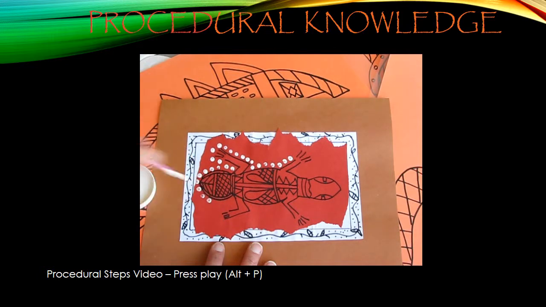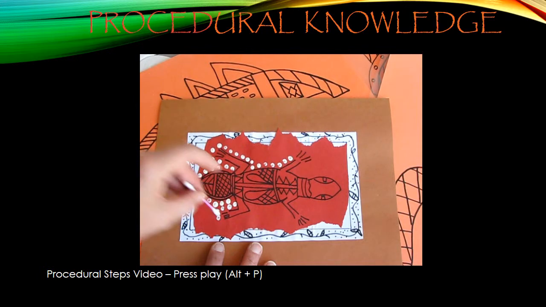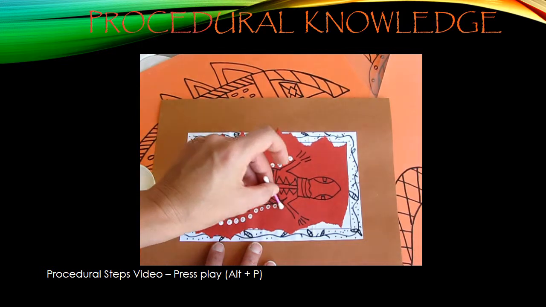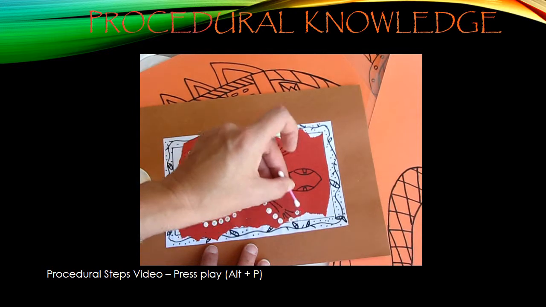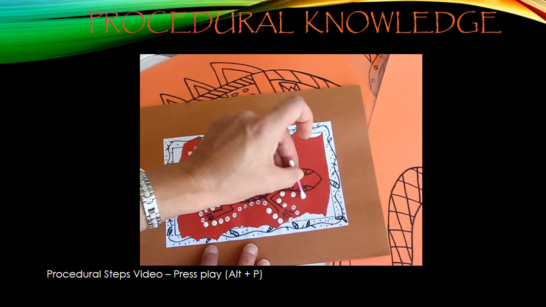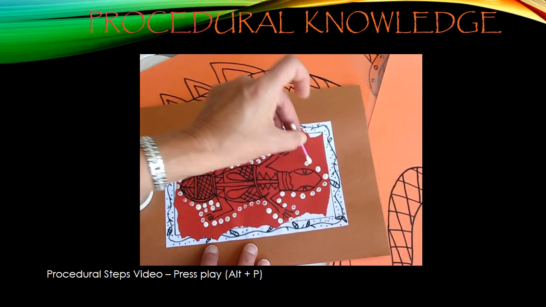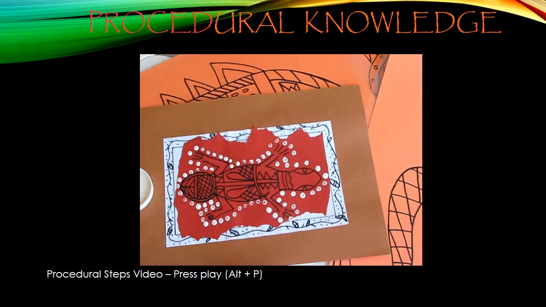that go around. I don't want to see any just random dots. I want to see that you're working out, if you remember the presentation, how they use concentric circles as one of their designs. You could include that. I'm just going to go round. You can also go inside your skeleton animal as well. I'm going to go round with my white. You see these are quite large dots.